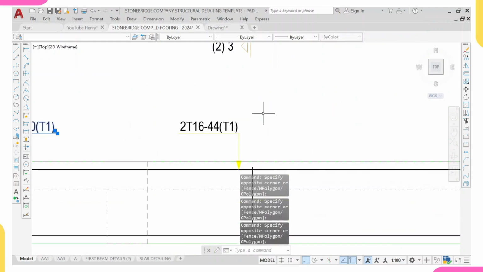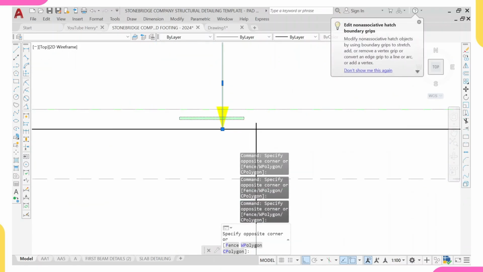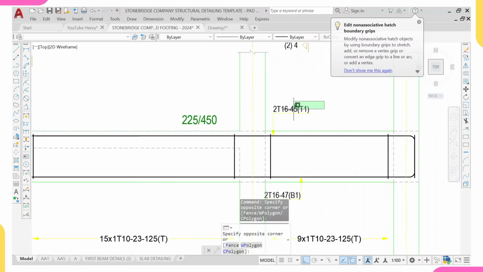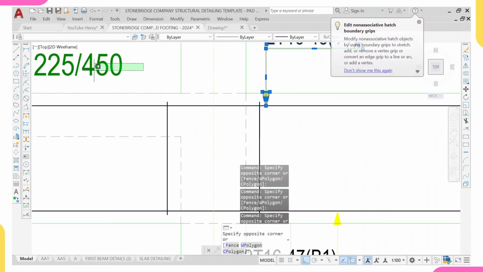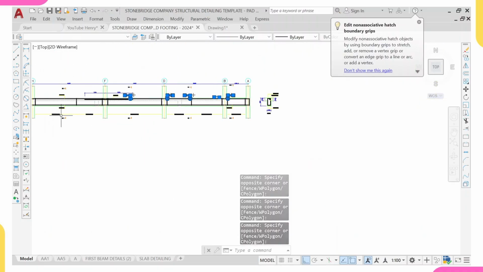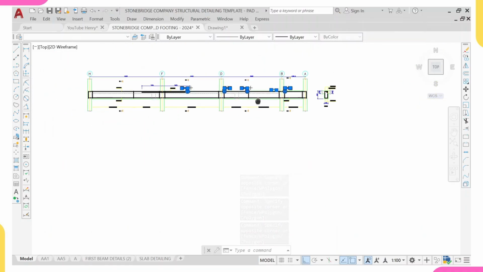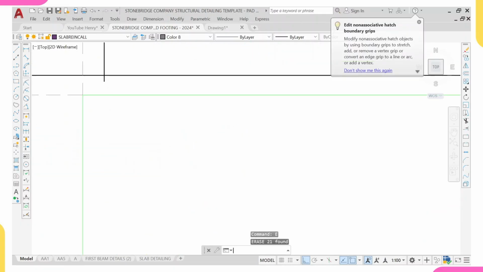It's enough for the person to know that this is a continuous beam and it's a 2Y system that is running throughout. So I'll just delete everything. I'll also delete this one. I also like to leave this one at the beginning and delete the rest. So I'm having this, then enter, enter.